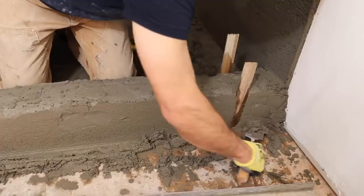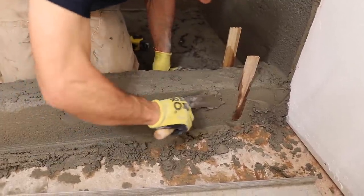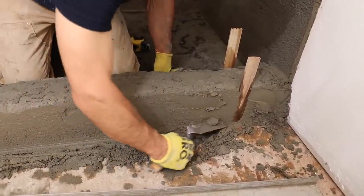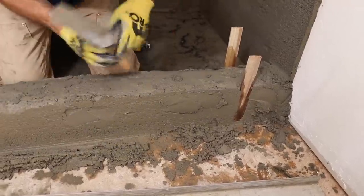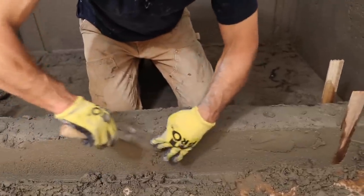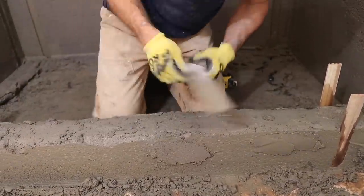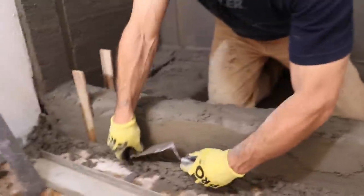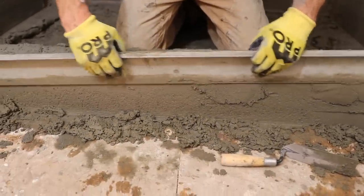Just fill them in there. A lot of setters will do this actually the next day, right before they set their curb. Again, the OCD in me hates leaving parts of the float undone. I just want to walk in the next day, I want my float done. Just how I do this.